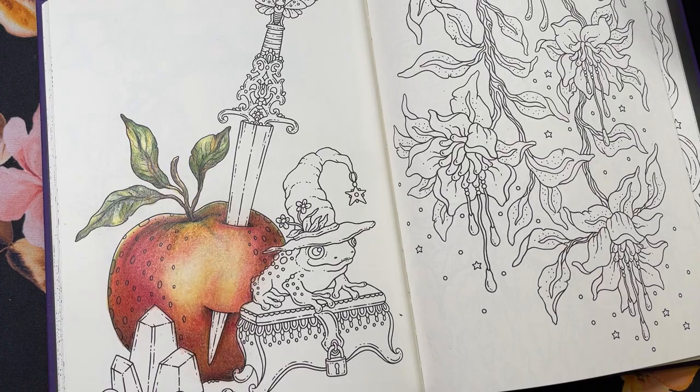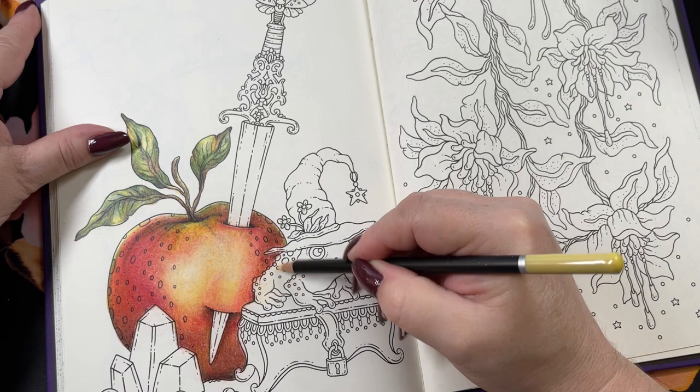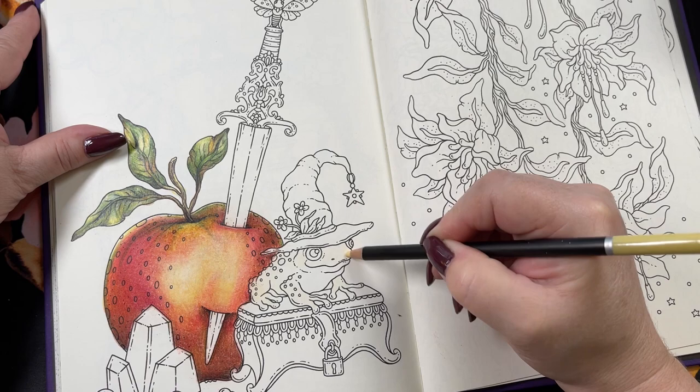So we're going to do the same thing we did yesterday. We're going to take the pale yellow and color him as a base coat. Probably all in the little green areas. I'm gonna do his little tum tum in pink. Very pale color. He's just so cute.